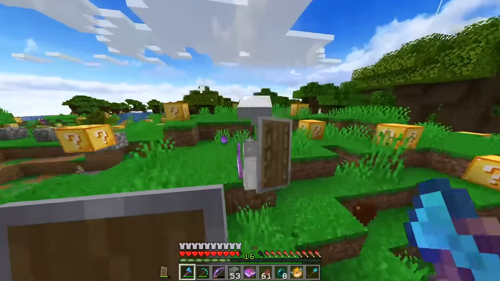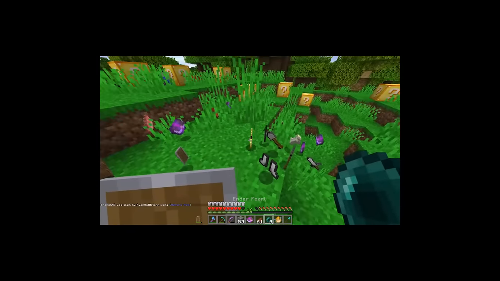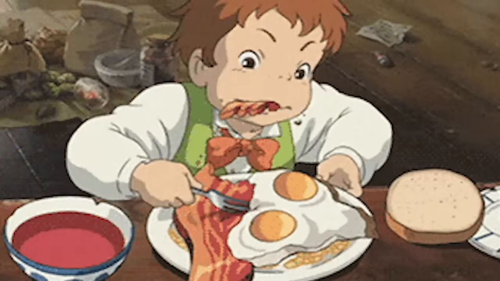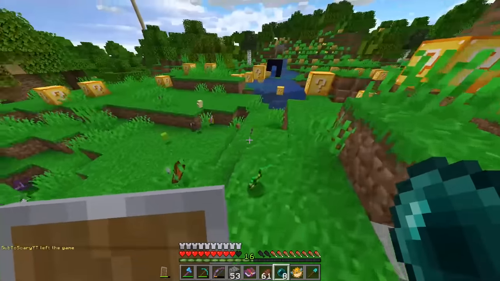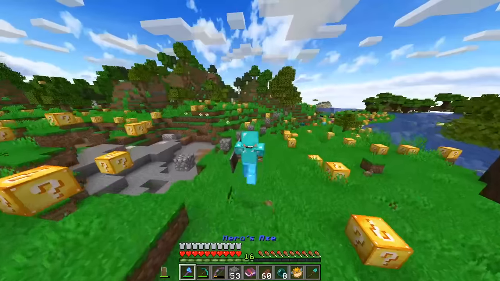Oh my god, I think we're messing with the wrong person. Who is this? It was Branch MC. How was he jumping so high? I need to know his secret. What does he eat in the morning? He killed a full diamond guy with just jumping super high. Oh, maybe not. Maybe not.